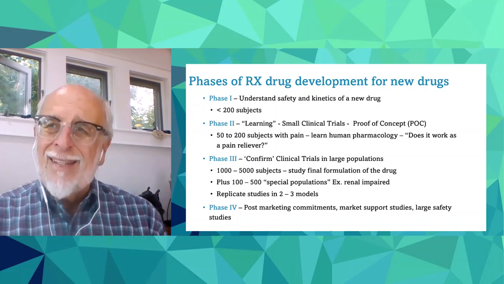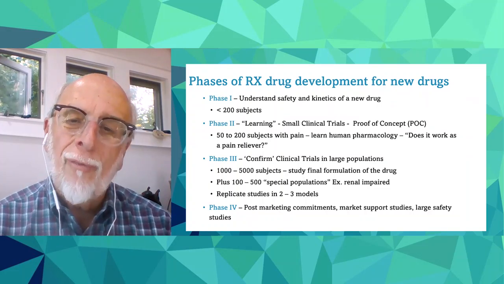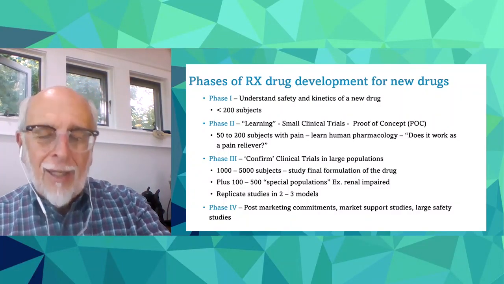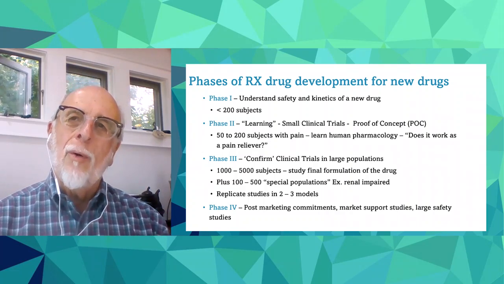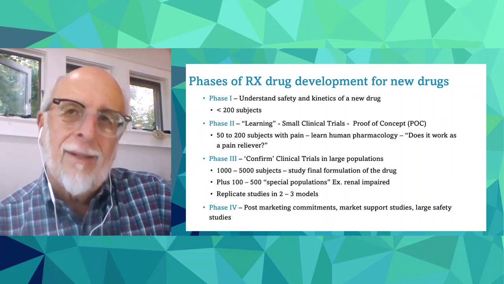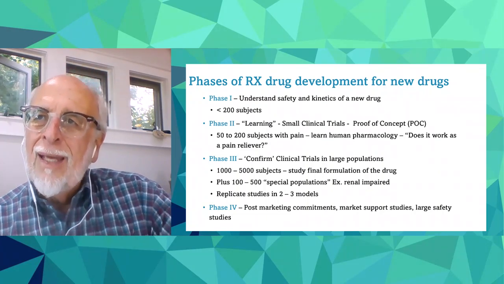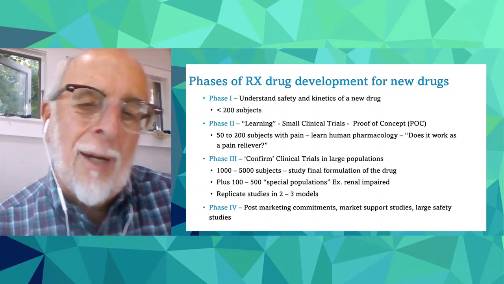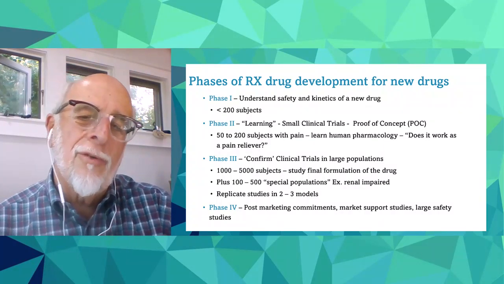To put these studies into context, they're usually studies done as phase 2 or phase 3 studies. And reviewing drug development, the phase 1 studies are those studies in normal volunteers where we're just looking to determine the pharmacokinetics. How long does it take the drug to be absorbed? How long does it take to be eliminated? And how is the drug broken down? What are the metabolites? Those are usually small studies with fewer than 200 patients.